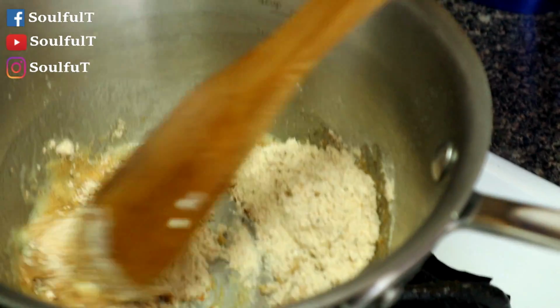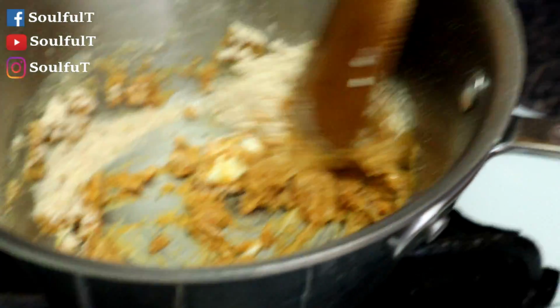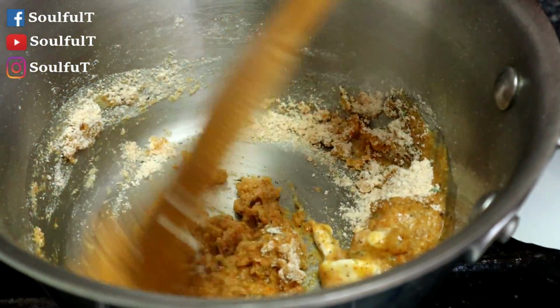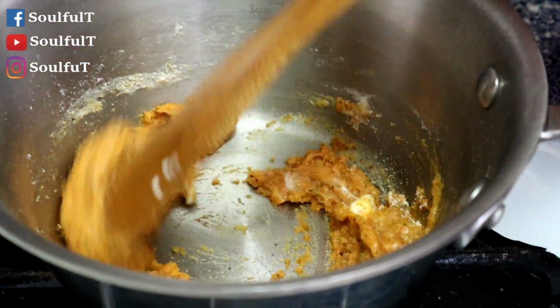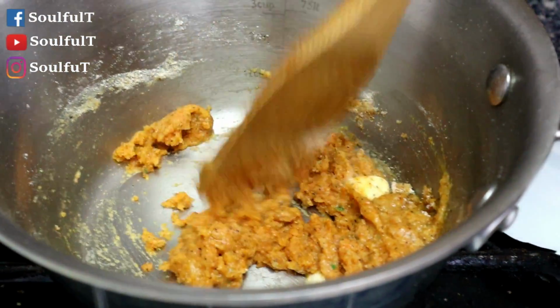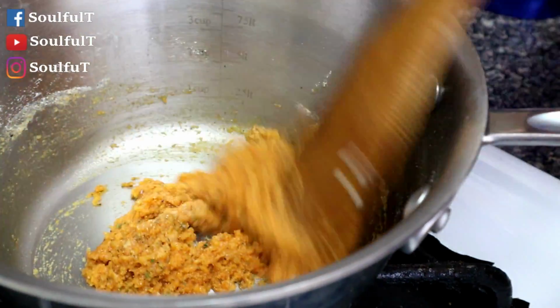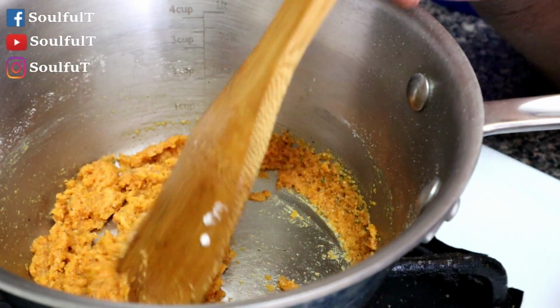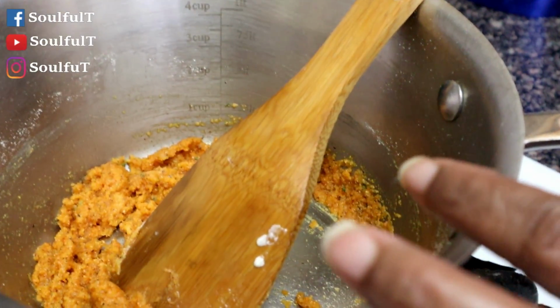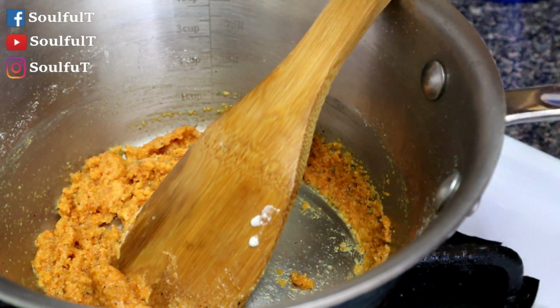And sometimes when you add too much flour, just an FYI, you can always go back and add some more butter to it. But what you want to do is almost like a roux. So you want to stir it so you won't have that flour taste. So I stir it and make sure all that flour residue is gone. You see that color? That's all seasoning. It's good color. That means it's so flavorful.